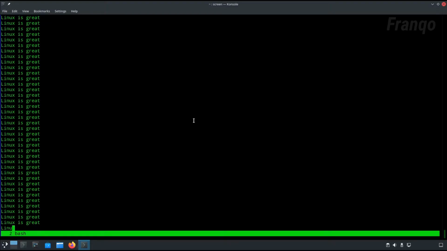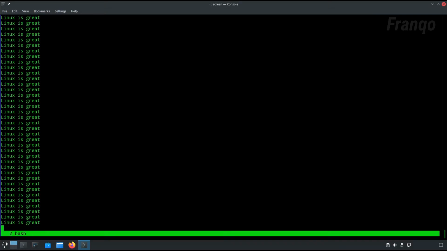So let's open up a fourth screen which does not exist. Let's see what happens. See, at the bottom it gives you a little warning. Let's bring that back. The asterisk tells you the screen that you're currently at, and then there's the minus, which tells you the screen that you were previously at.